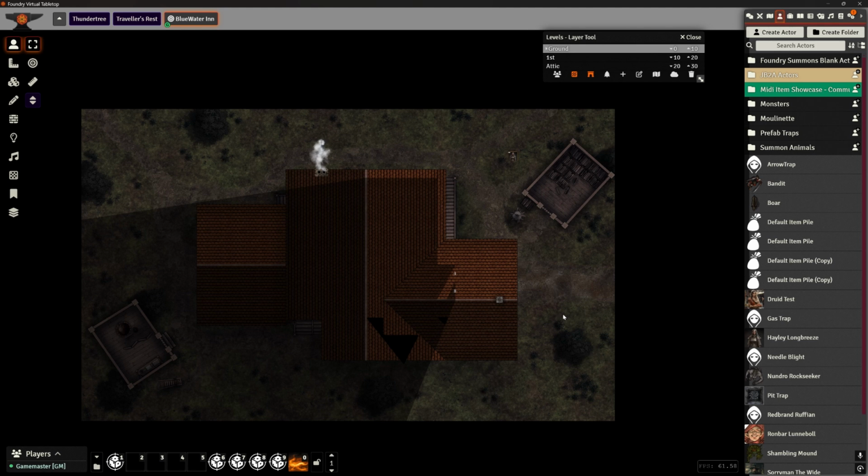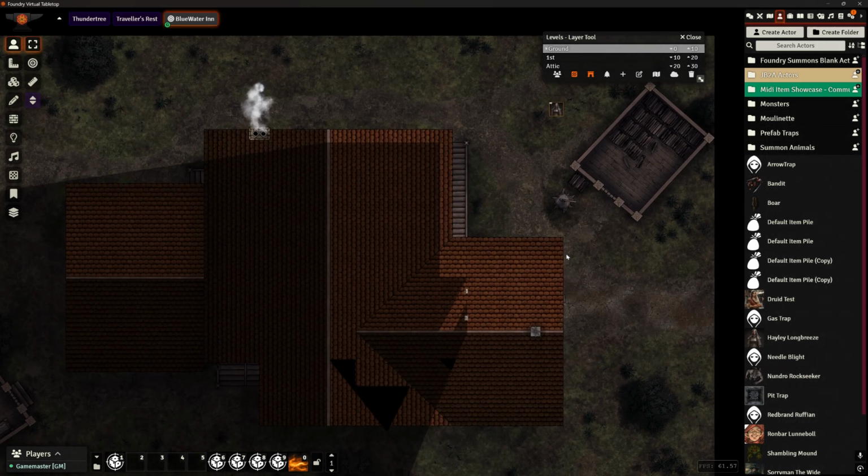Because if they're wandering around it, generally they're going to be going into the building and spending most of the time in the building in this instance. So I don't really worry about a roof because they can't see through the walls. I admit that it does look nicer, and a couple of people have said, oh, you've got to put the roof on. Fine, yeah, absolutely, you do you. It's whatever works. But this works really, really smoothly.